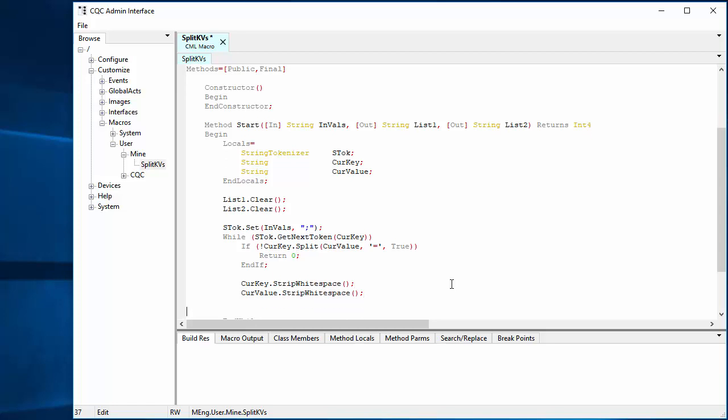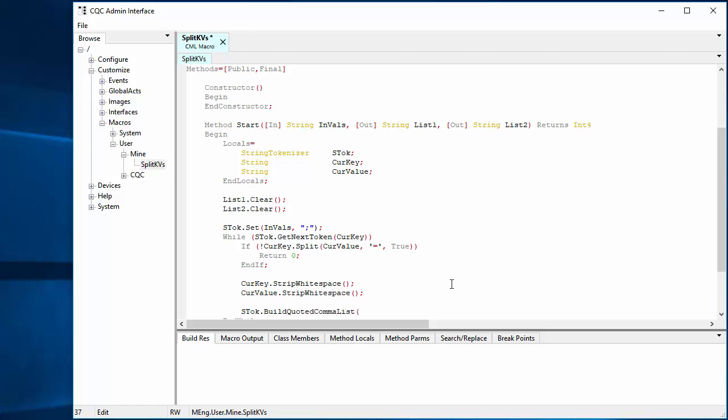And now we can just basically build up the output strings. And the string tokenizer has a method that is designed to help build the kind of list that we need. If you go look at the documentation for the list browsers, they take quoted comma lists. And that's what we're going to build up here, 2 of those. So stoke, and we'll tell it build quoted comma list.